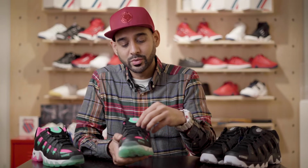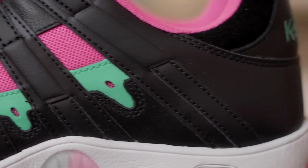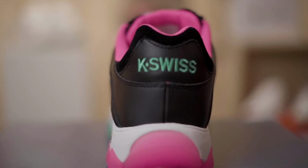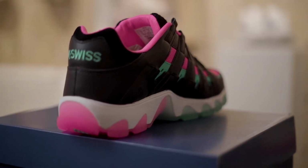The shoe is also dressed with round laces, and there's also a hit of the neon pink in a mesh underlaid on the leather stripes and toe vamp. The heel hit has a K-Swiss embroidery of the word mark on a leather patch, and underneath that is a suede hit, again for added value and touch.